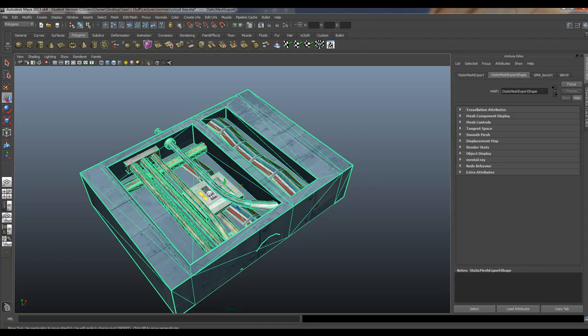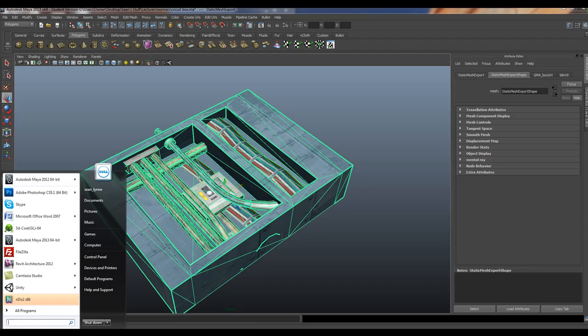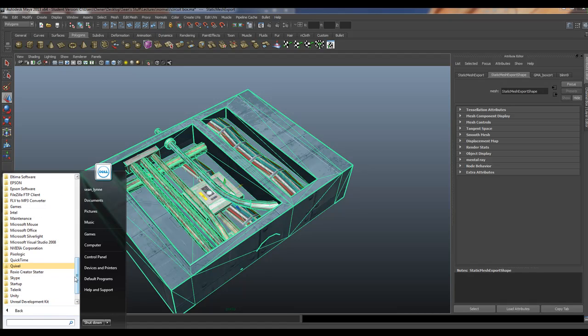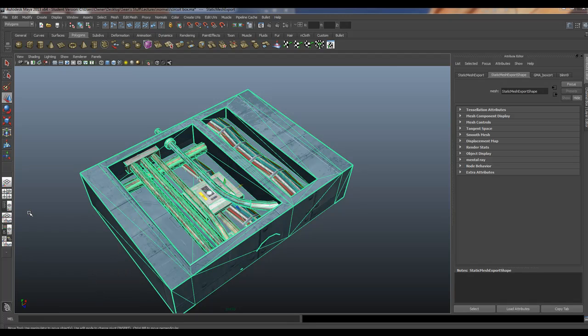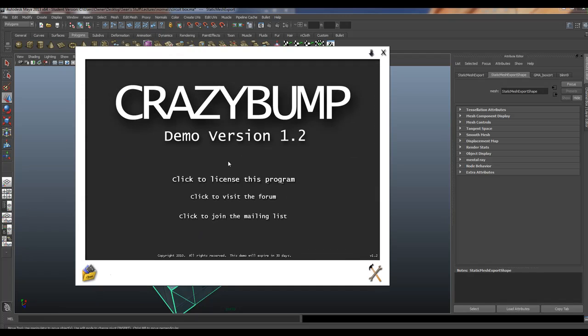So we got our object here. So what we're going to do is we're going to use Crazy Bump. You see I have Endo; we can go through that one later in another tutorial. There's Crazy Bump. We're going to activate this guy. He's pretty simple to use. I'm going to run down some of the simplicity with him and some of the editing that you can do when you run into problems with seams on UV shells.